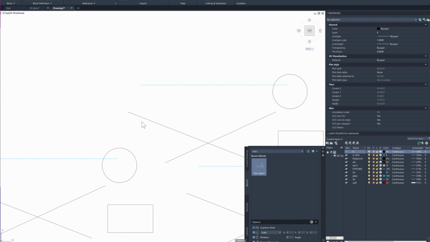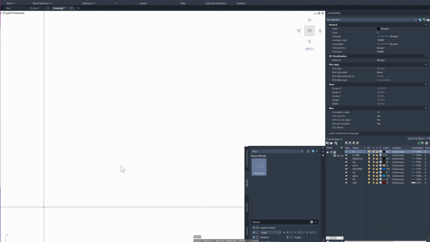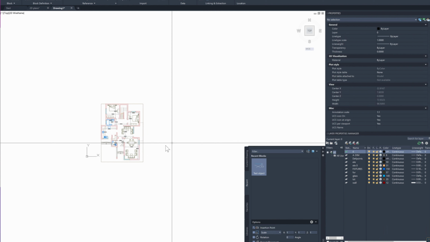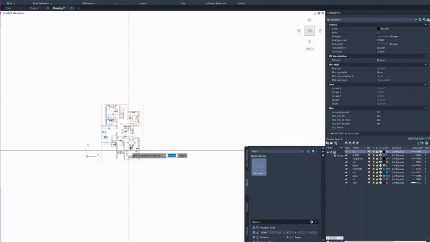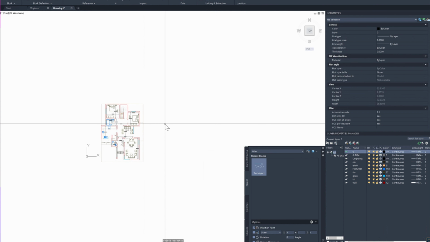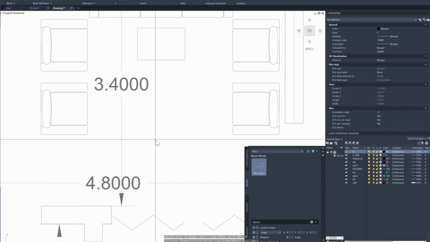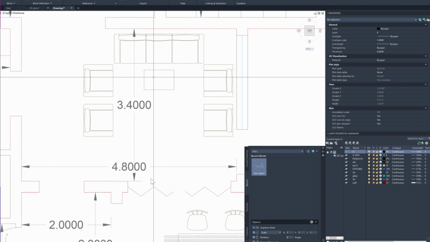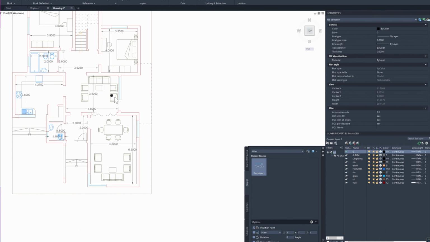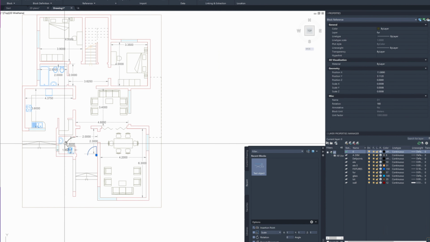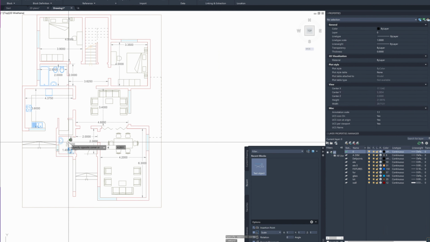Right now I'm going to erase all of these blocks, and I'm going to go to a drawing that I already have right here to show you how blocks affect the way we perform the tasks. Let me just zoom to this drawing right here. I'm sorry, my scroll is not really responding properly, so I'm going to have to use my keyboard instead to zoom. So you can see that I have one version of the door right here, and another one here, obviously. I'm going to erase this.